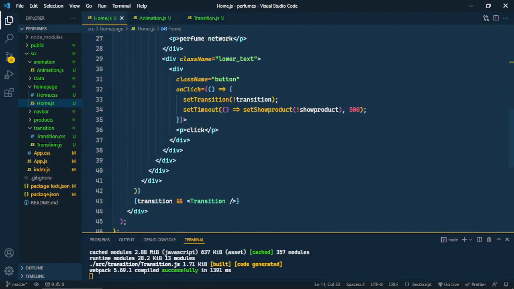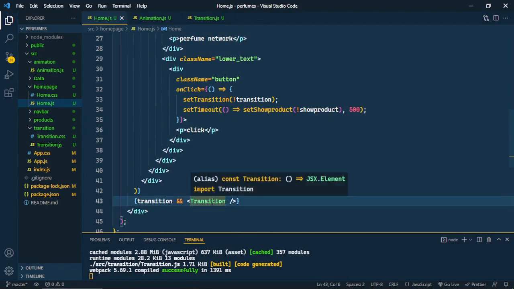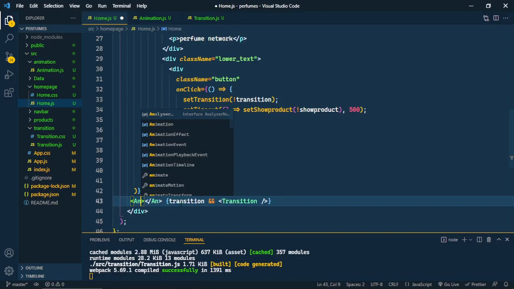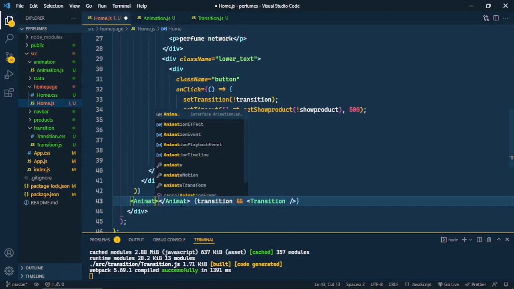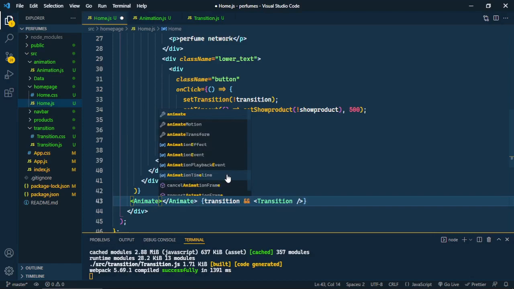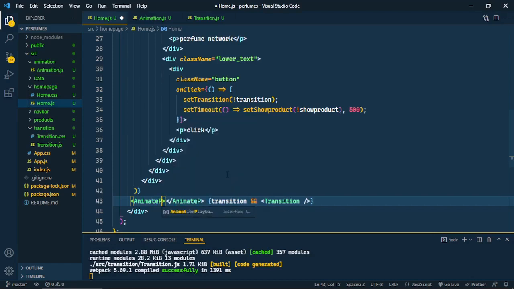So I'm going to wrap this with AnimatePresence. I need to import that from Framer Motion. It is AnimatePresence.